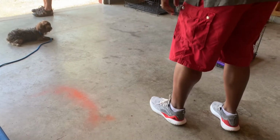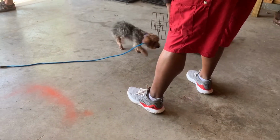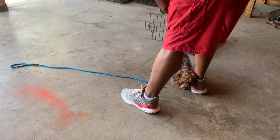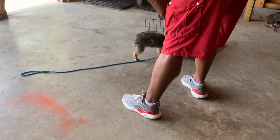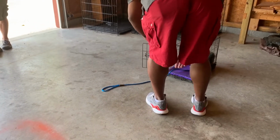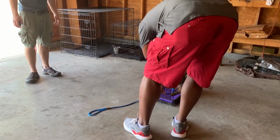Come. Break. Say come again. Come. Kennel. Kennel. Keep going. Kennel. See how I did that beep? Good girl. She did it. So beep. She has never been in that kennel.